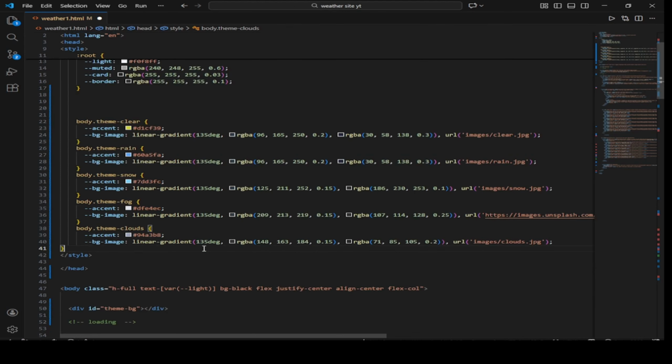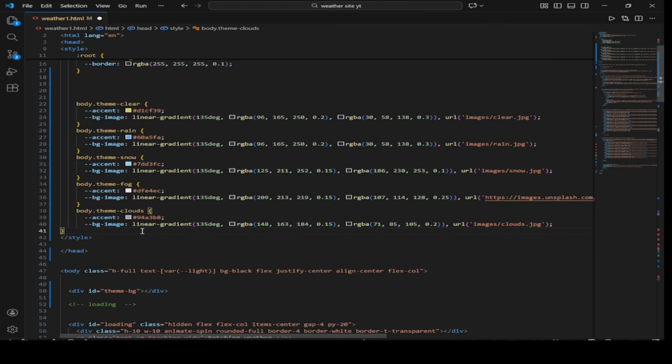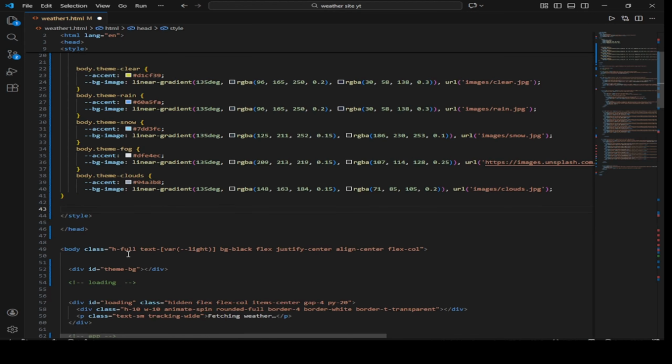Now, we will be applying each theme on a div element with an ID theme BG. So, it will be position fixed, inset 0, and will also control the lightening of the images, and will have opacity 0 initially, and a transition. So each theme is applied smoothly.